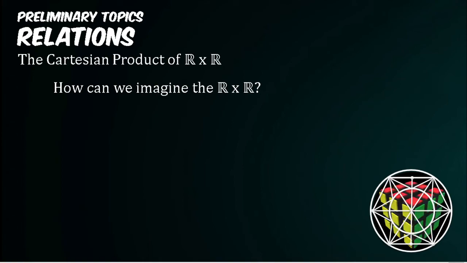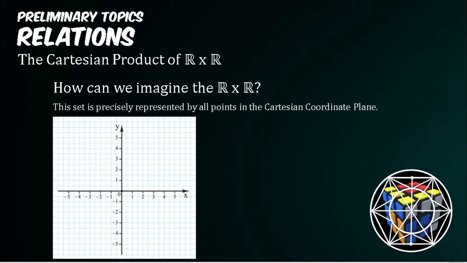Are we going to write it as a set? Pwede naman. And then we make use of ellipses to denote that it's infinitely many. Pero ang hirap, no? Where should we start? Should we start with the pair (1, 2), tapos (1/2, 1/4), tapos biglang (pi, e)? This is precisely why, if we're going to write it in a set, ang hirap kasi i-imagine. That's why mathematicians developed, invented actually, the Cartesian coordinate plane. So all space here is an element of the cross product. Of course, this is extending indefinitely, the Cartesian plane. Any point here represents a point or ordered pair that is an element of the cross product.